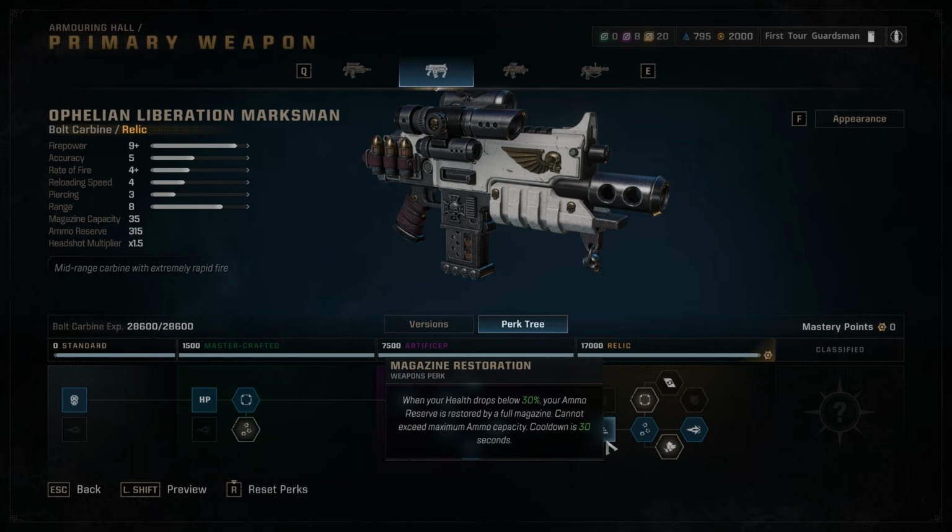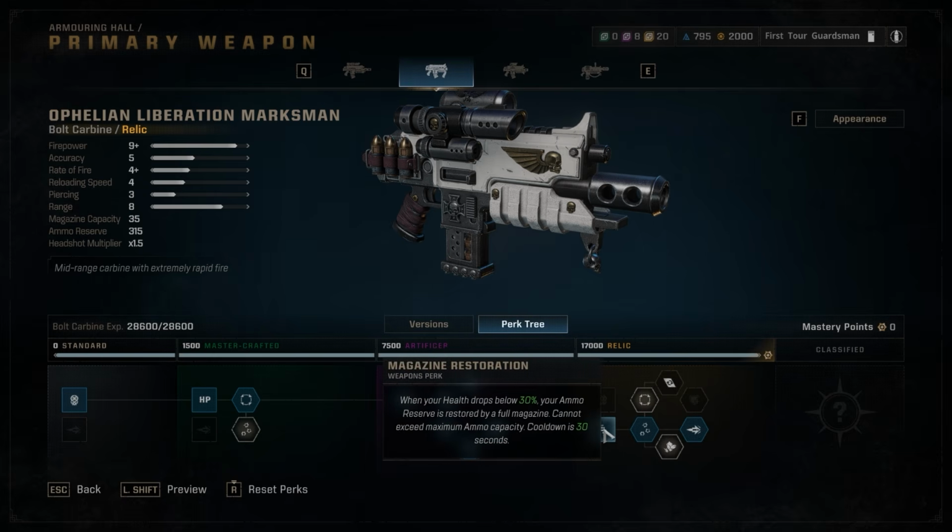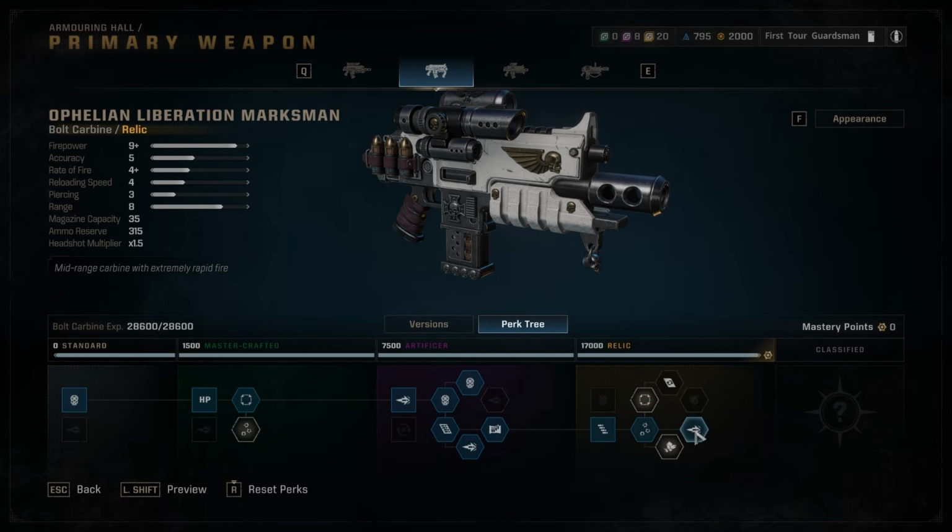Now, this perk on top of Increased Capacity pretty much solves any ammo economy problems you would ever have on this gun, even on the Vanguard class, so a really good combo here. And next perk here is Adamantine Grip, and the final perk is Divine Might for a 10% damage increase, and that's pretty much everything there is for the setup on this weapon.